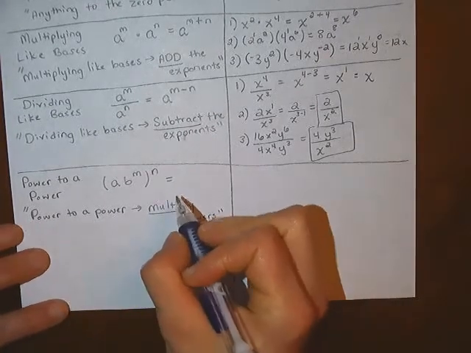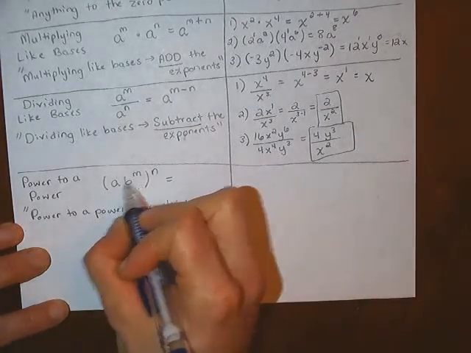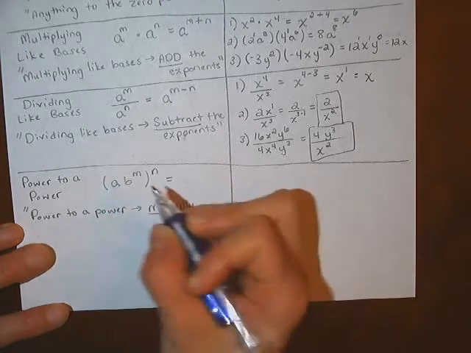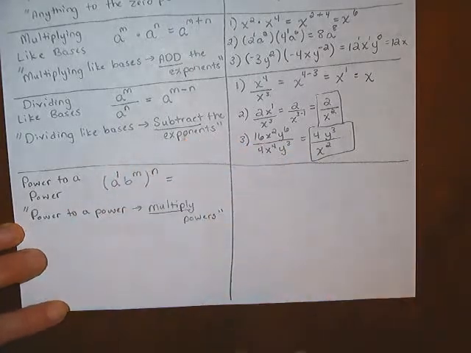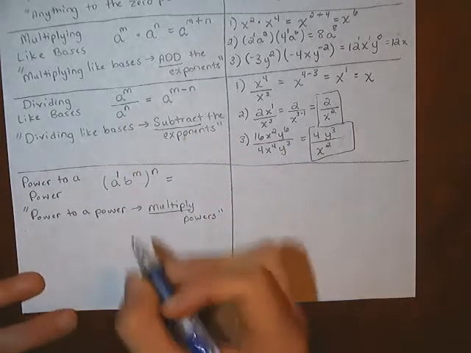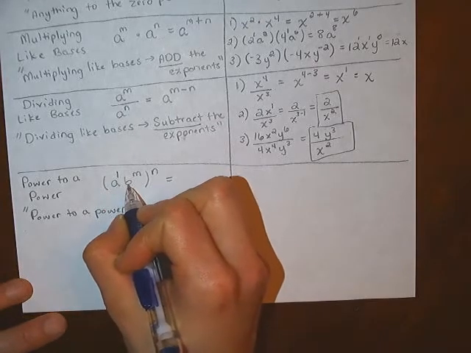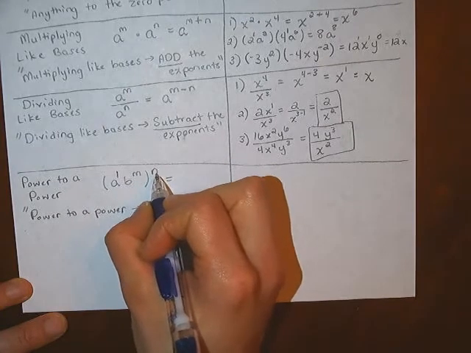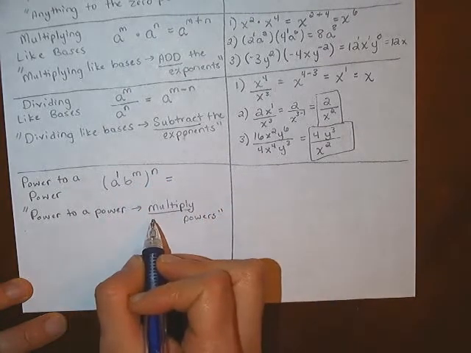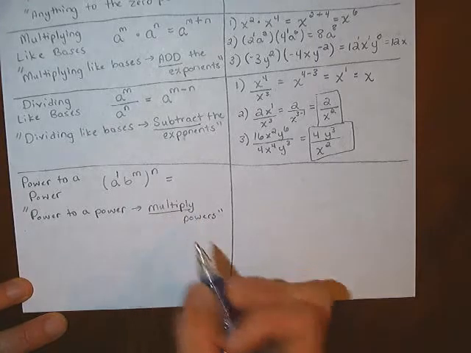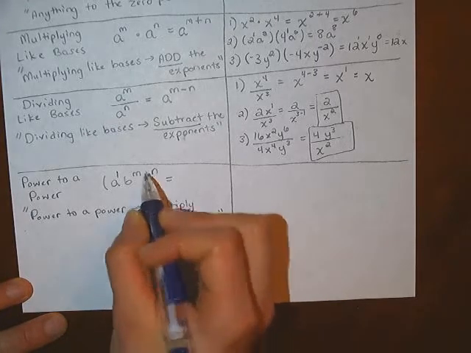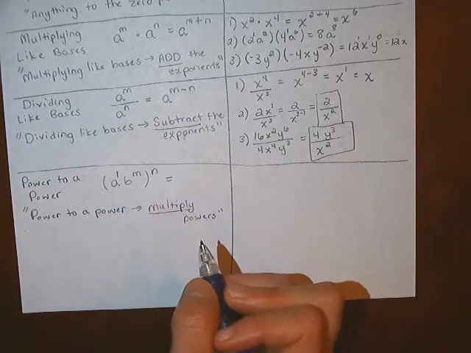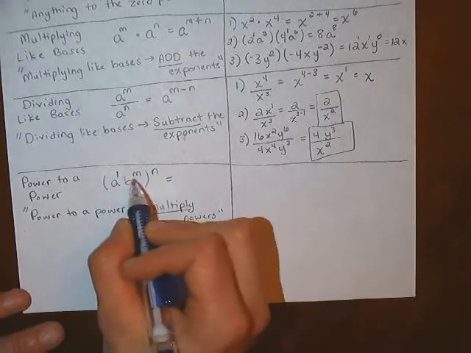Okay, so remember, when you have a couple things on the inside, do you see this A does not have an exponent? Remember, we talked about when it doesn't have an exponent, it has a hidden exponent of 1. So this is technically A to the first, B to the M power, and then all of that, because it's in parentheses, would be to the N power. So when you have to do this rule, it's almost like you're going to distribute this power to all the other powers in the parentheses. So you're distributing exponent to exponent.